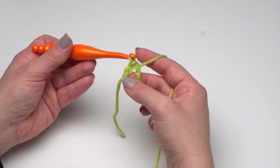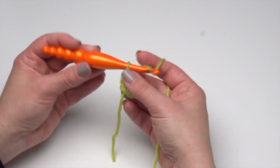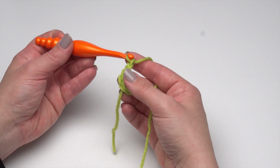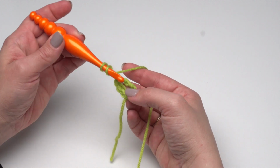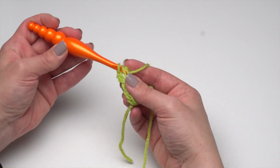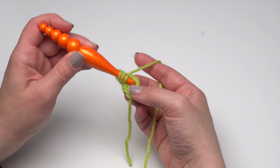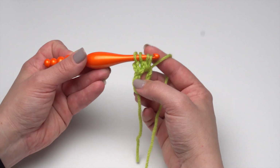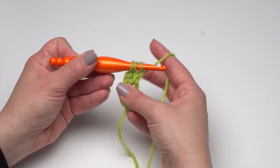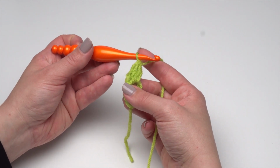Now, working into the ring, I'll make a beginning cluster. The beginning cluster for this pattern is chain 2, then a double crochet 2 together. So we yarn over, go into the ring itself, pull up a loop, pull through 2, stop with 2 loops left on the hook, yarn over again, go back into that ring, pull up another loop, yarn over and pull through 2. Then with 3 loops left on the hook, we yarn over and pull through all 3. And that's our beginning cluster.